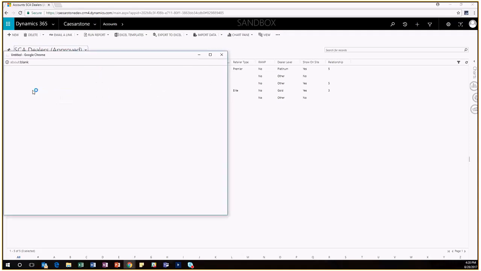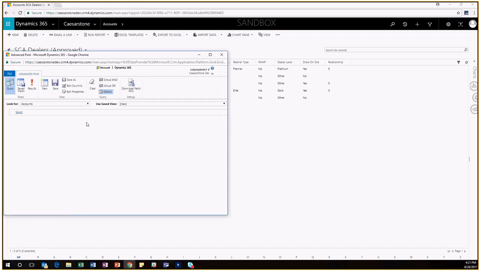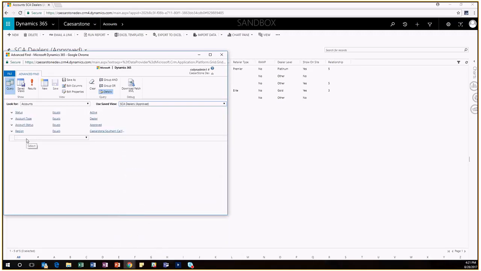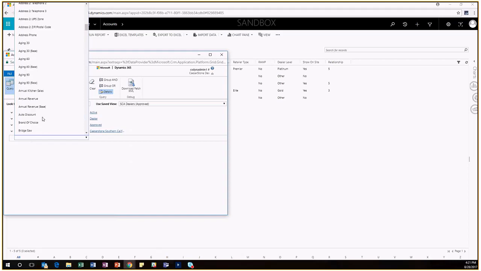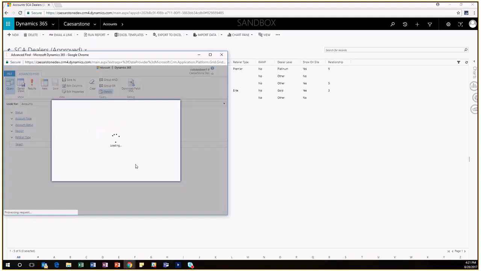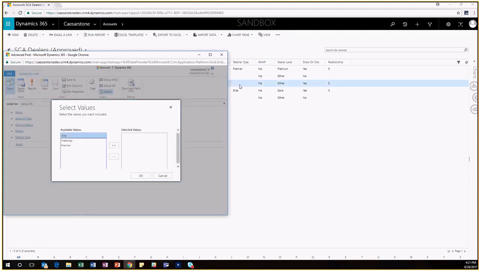One of the things Simon wanted me to give you a quick tour of is that we could create our own view of data, and this is for anything else in the system. We could start from our Southern California dealers, and we could add some criteria. Let's say where the retailer type is elite. And as you see on the list here, we only have one.